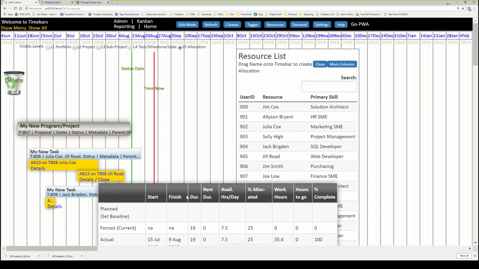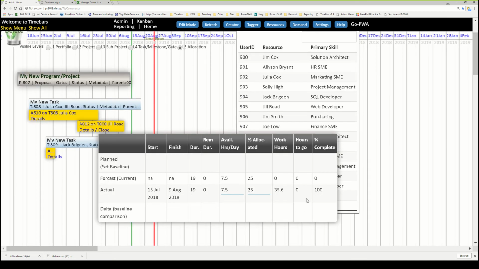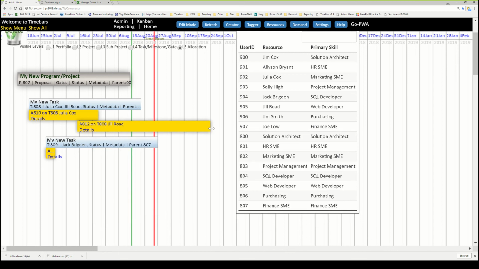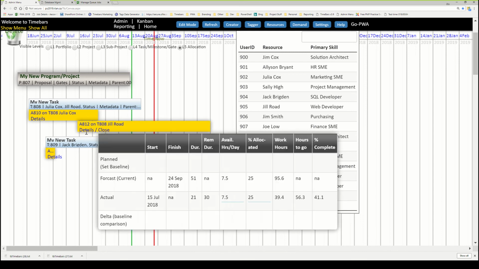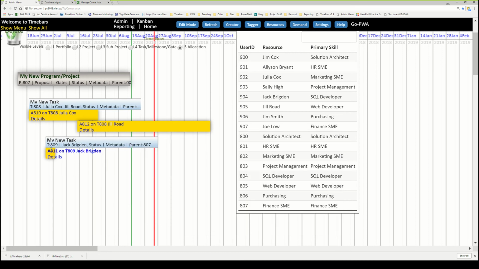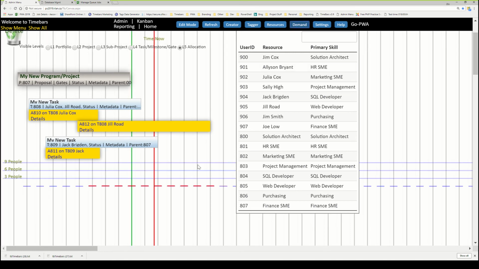I can see the hours. And this task here is 100% complete because I'm working in the past. But if I drag that into the future, it's going to set its finish date into the future and readjust the hours automatically. So it's fantastic for just allocating people on your team, and then click the demand button and find out the resource demand.